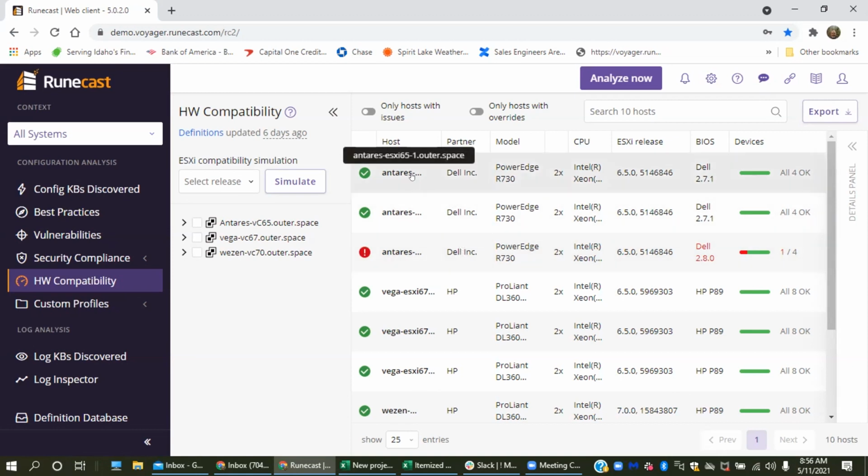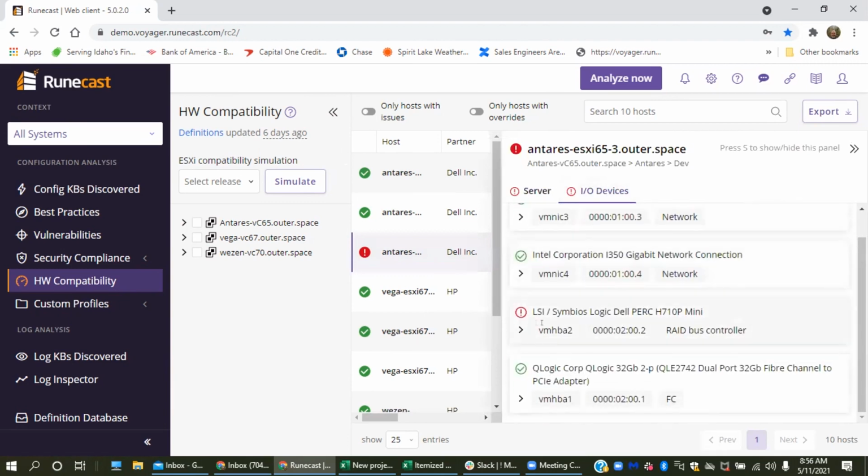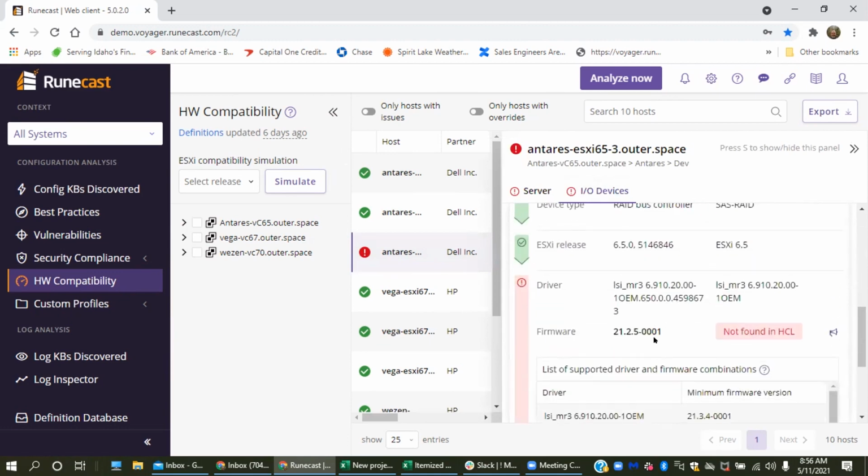And again, we're going to highlight. So green means everything in the server is good and compatible. Red means there's an issue. We're going to pinpoint down to the BIOS levels, firmware and driver versions on your IO devices and cards installed, where you're not compatible with the version you're running, and ultimately those underlying configurations that cause downstream problems, downstream outages, and inability to perform and process, etc. So these I like to call needles in the haystack. We're trying to shine that light on those needles so you don't get into a very complex and time-consuming troubleshooting effort while you're experiencing downtime in your environment. We're trying to highlight and pinpoint it so you can go resolve those issues and prevent those things from happening.